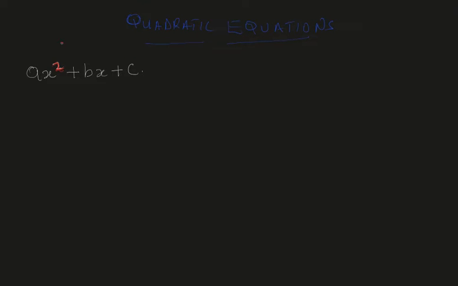Okay, and whenever you see any equation in math that has a power 2, it implies that there are two possible answers. Now, in the math language, these answers are called roots. There are two possible roots. Sometimes these roots or answers are the same. Sometimes these roots or answers are different.